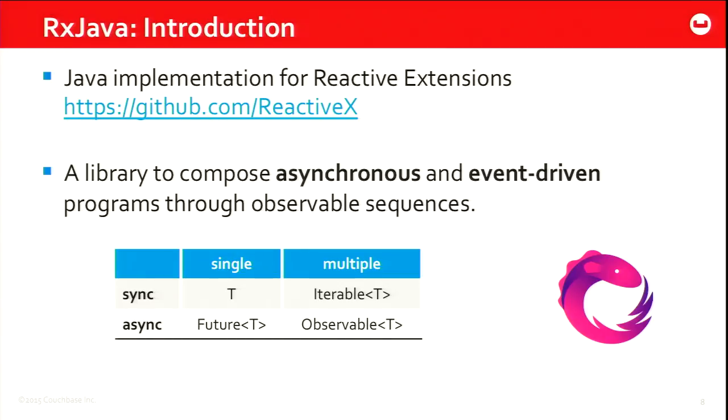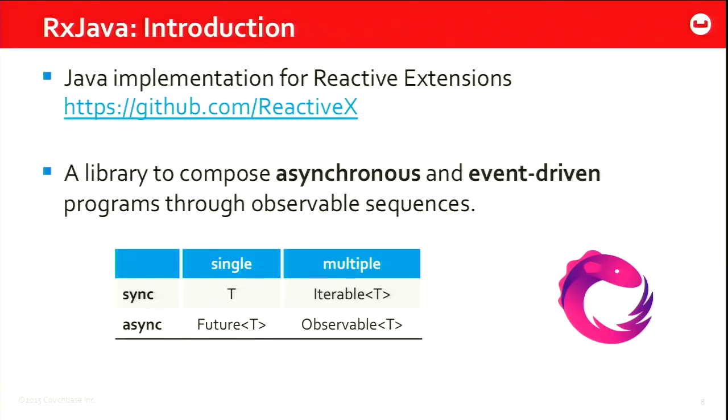And what RxJava, or all those Rx solutions, provide you essentially is a library to compose asynchronous and event-driven programs through observable sequences. Now, if we take that into a Java analogy, let's say we take a synchronous call, a method call: we have an interface where we call a method which returns a variable. If we do it synchronously, we get that object returned, right? Of type T, we get the response. Now, if we do that asynchronously, we'll get a Future of type T. The Future, which is part of the java.util.concurrent package, is a pain to use, right? Everyone who's tried to use the Future interface in Java will know that it's very hard to use, especially since it has no callbacks and so forth. So everyone is extending it on their own, and RxJava actually provides you a way out there, a very sane way out there.